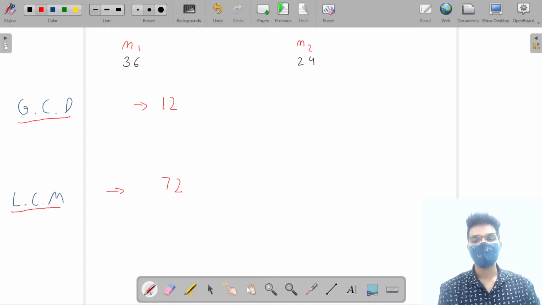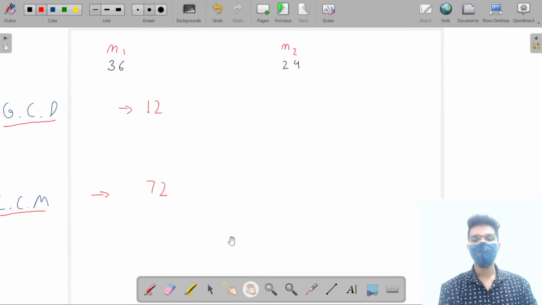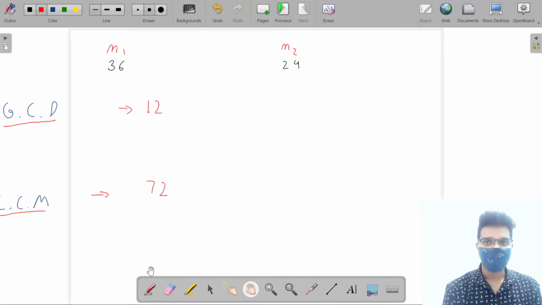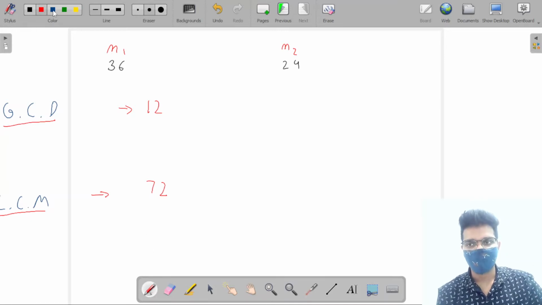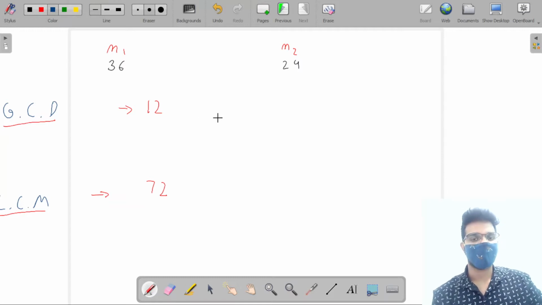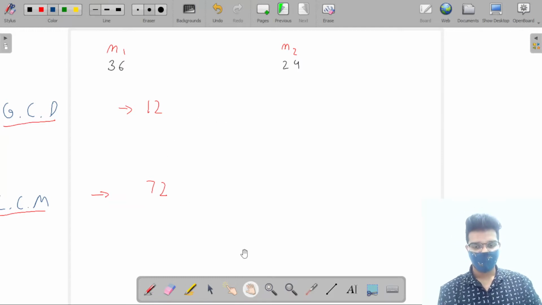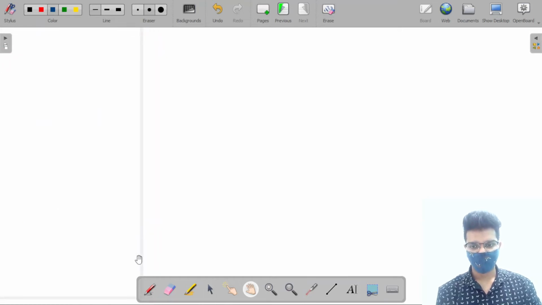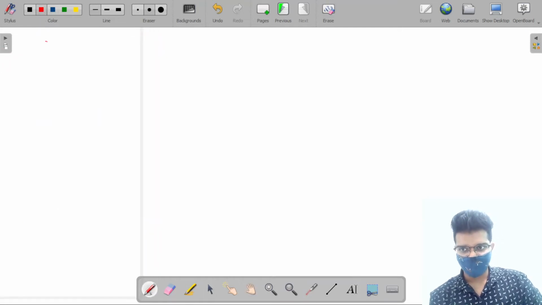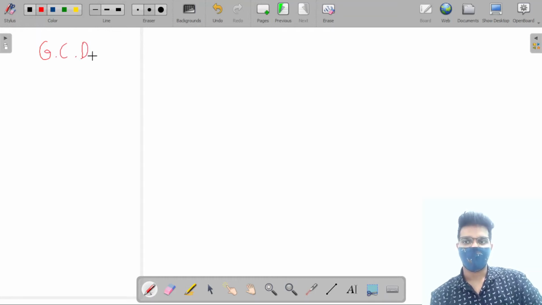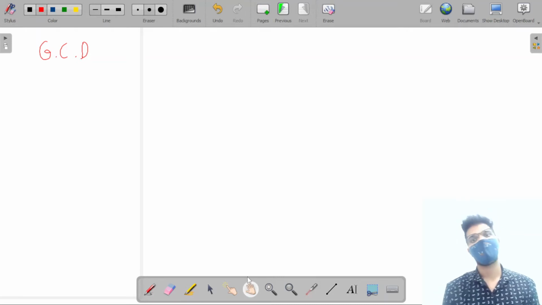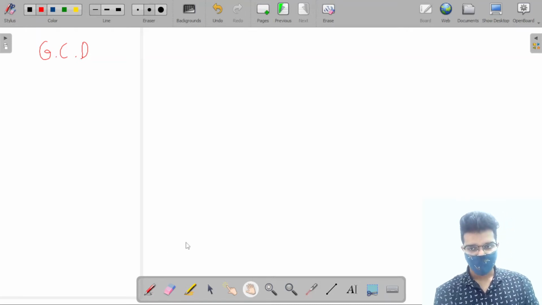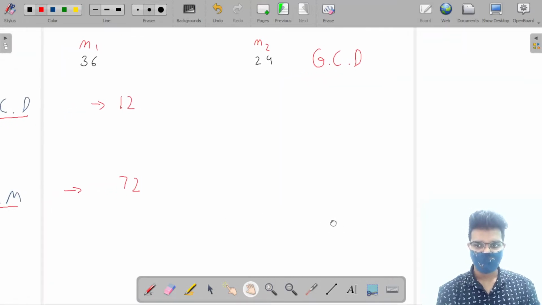Now let's discuss how we are going to solve it. We are going to use the simple division method that we probably studied earlier in school or somewhere else. By that, we will calculate our GCD. Also, we are going to break our question into parts. First, we are only going to talk about how we can calculate our GCD. Then we will discuss LCM, and probably our GCD will help us calculate LCM.